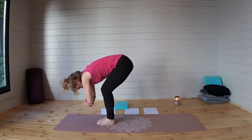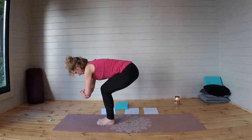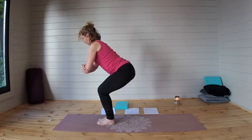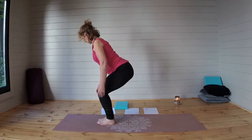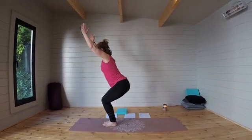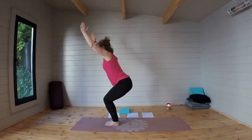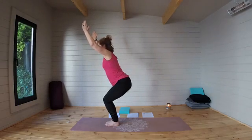Let's bend the knees here, sitting back. So lowering the pelvis towards the floor. Let's begin to raise the torso up, bringing those shoulders almost over the hips, and then raising the arms up. And we're going to try and hold this for 3 more breaths, finding ease in your breathing, finding stillness in the pose.